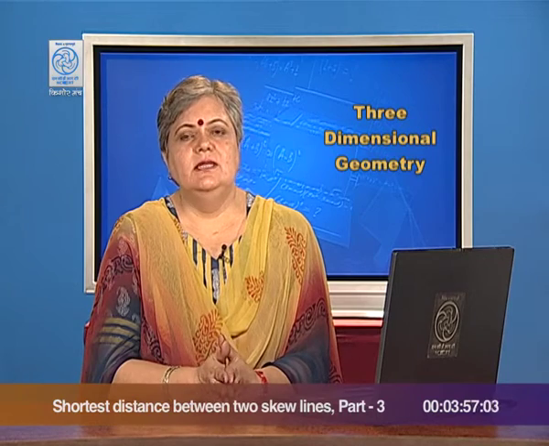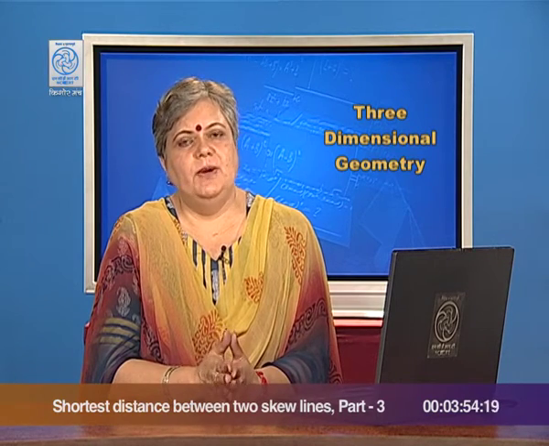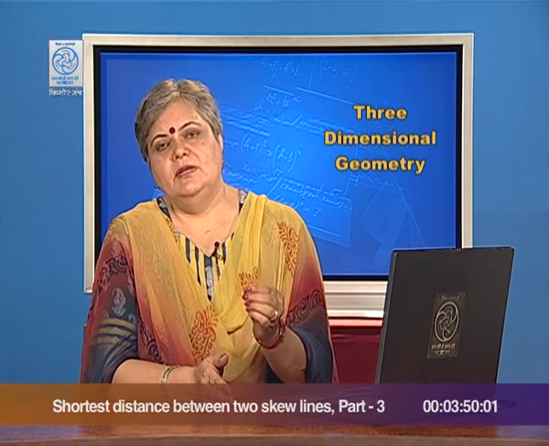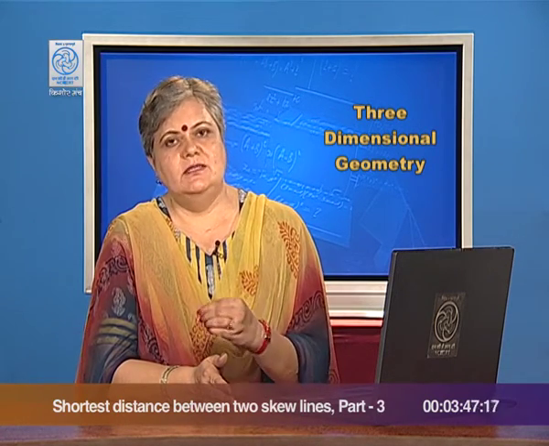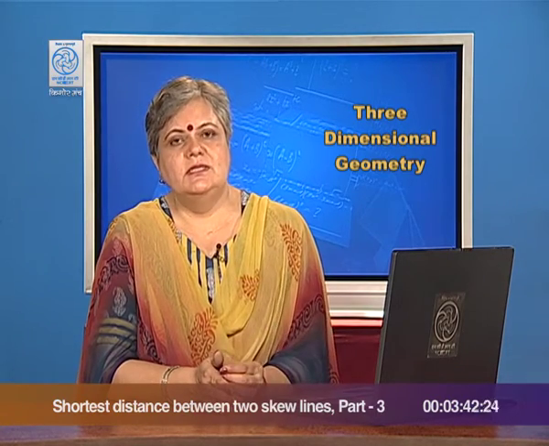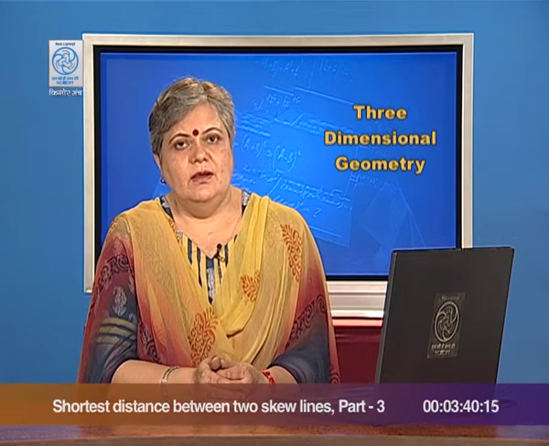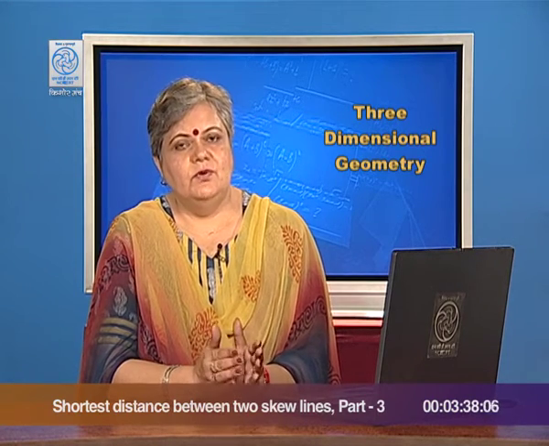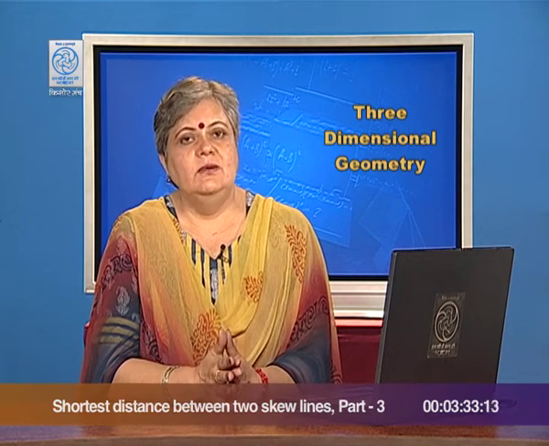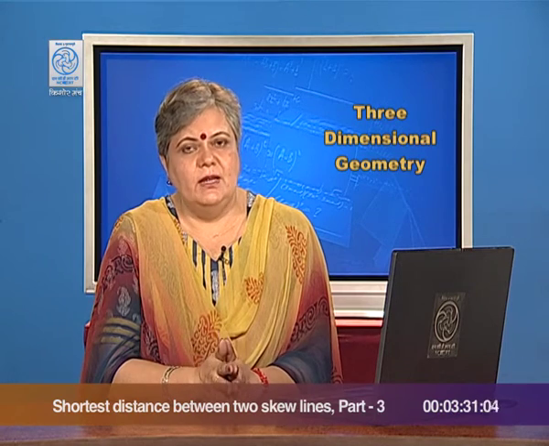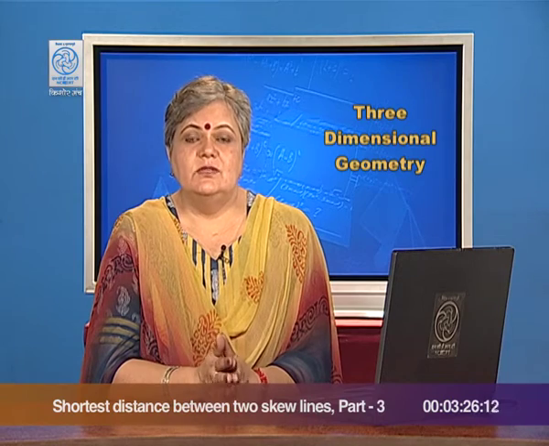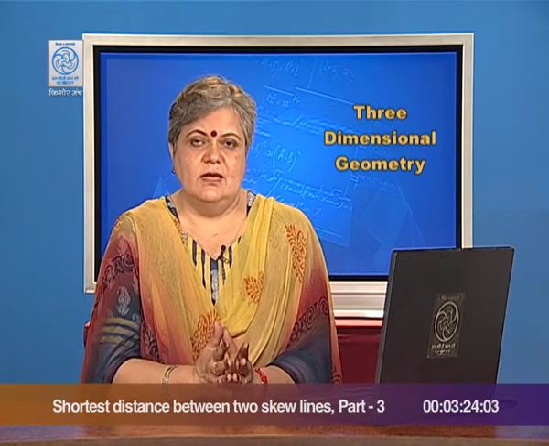Now, we did say that distance between two parallel lines can always be calculated using the point on one of the lines and then finding the perpendicular distance of that point from the other line. We did demonstrate this in our previous lesson as well. But can I use what we have just discussed right now in the same manner and see what the shortest distance between two parallel lines be and get a formula which is easy to use? Yes, you can. So, let us just look at the result.